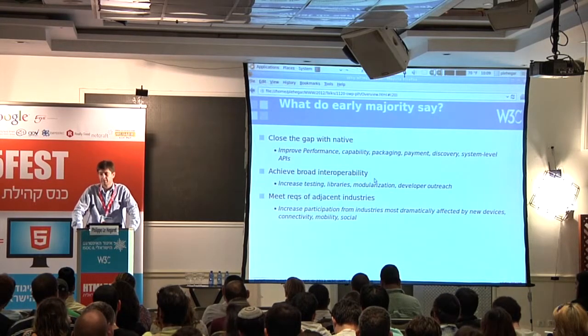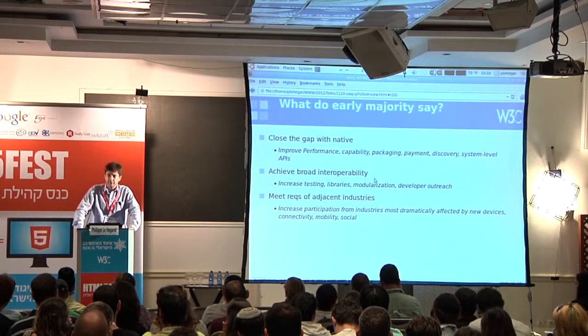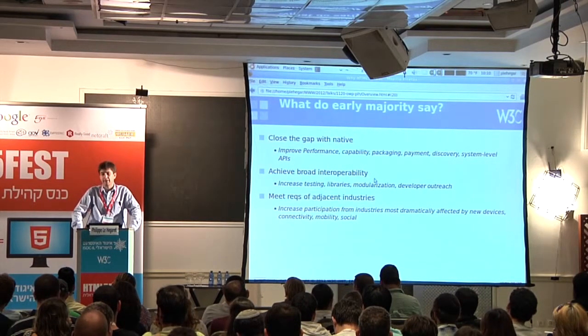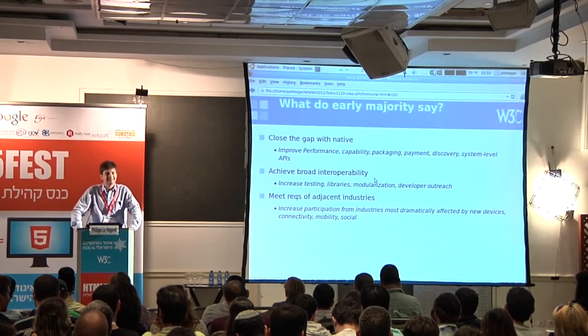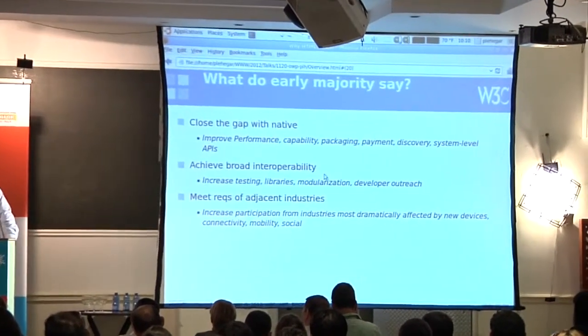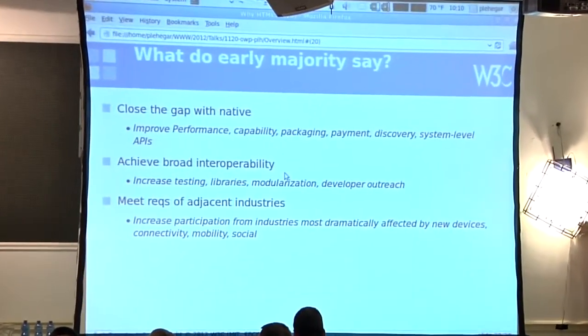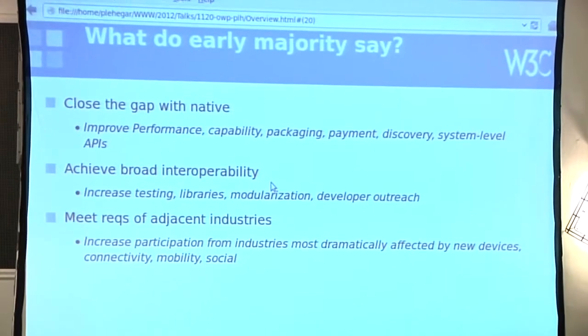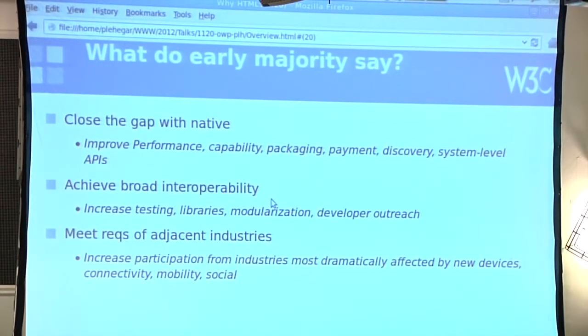We didn't get a fast JavaScript engine 10 years ago, and now they are really fast. And so CSS implementations, whether it's animation or transformation, will keep increasing their speed every single time. You do have to be a little bit patient, for sure. We do have to achieve broad interoperability.